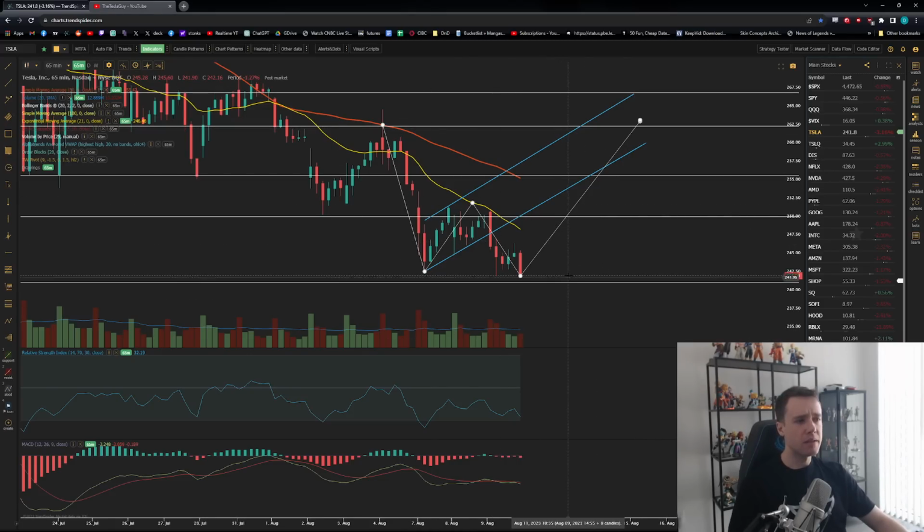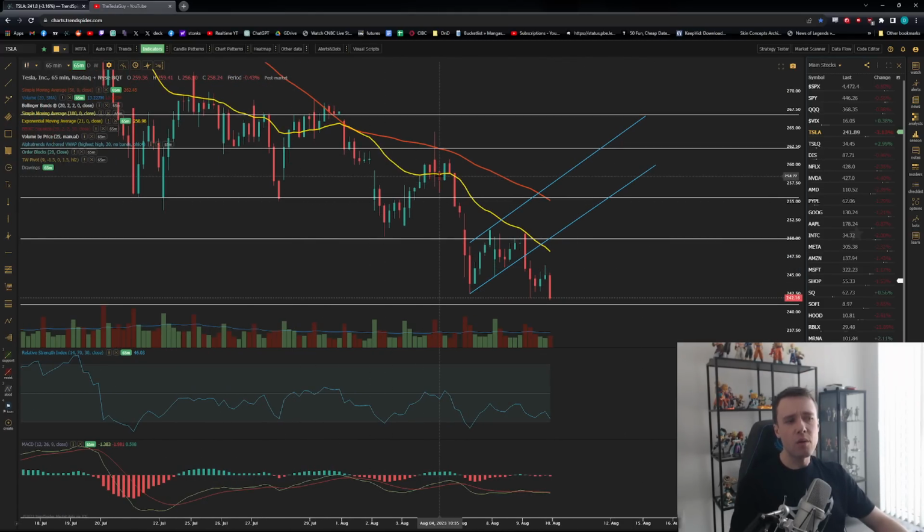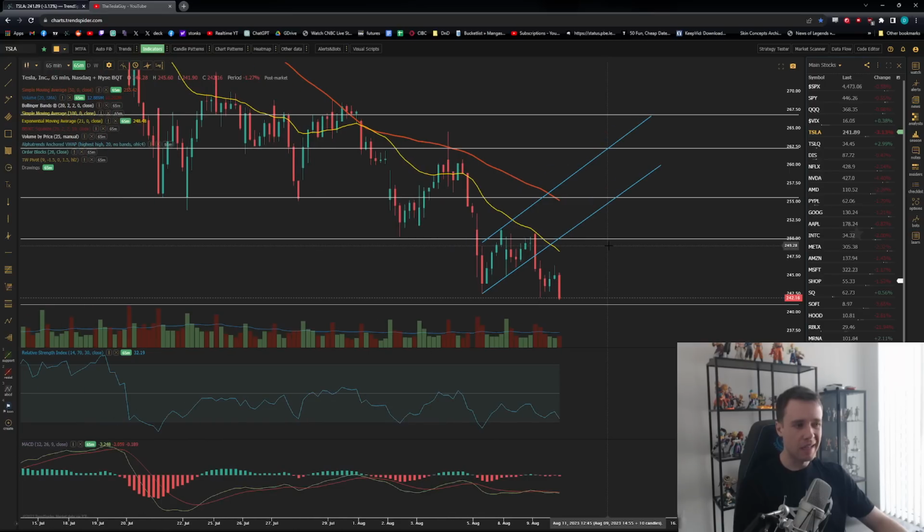Nothing too crazy, right? It's not going to be, again, a massive pattern, not a huge double bottom situation happening here, but I wouldn't be surprised if we get a rally somewhere up to there. So that's it. But honestly, that's pretty much the only bullish thing I can think of right now for Tesla. There's not a whole lot more, in all honesty, with, I believe, CPI coming out tomorrow as well. That could be a factor as well, which just affects the whole market. So keep that in mind.